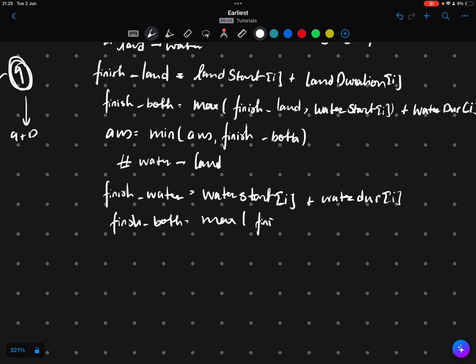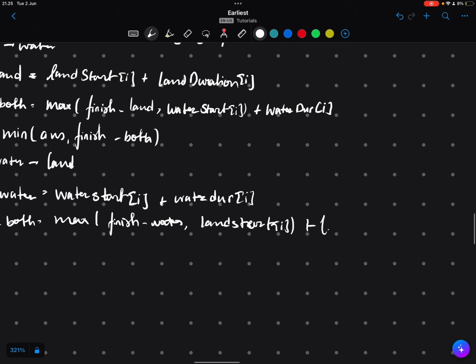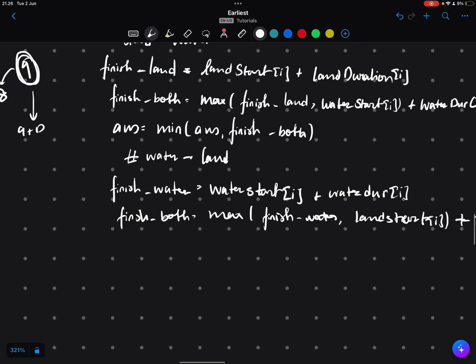Same exact thing as before, right? This is pretty much the brute force version. So take the water and take a land start, and lock yourself in for the land duration. And again, this is another plan essentially, so take your time and store your result.